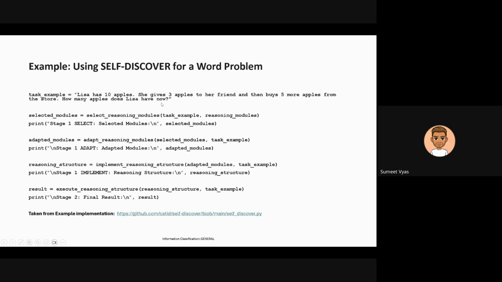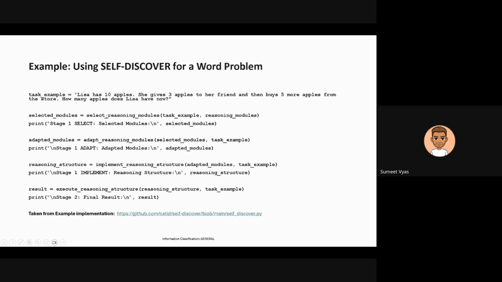One of the implementations I found, I don't remember the name of this person exactly, implemented very plain Python code where it just said that this is basically stage 1, and it passes all the reasoning modules along with the task example to the select block.